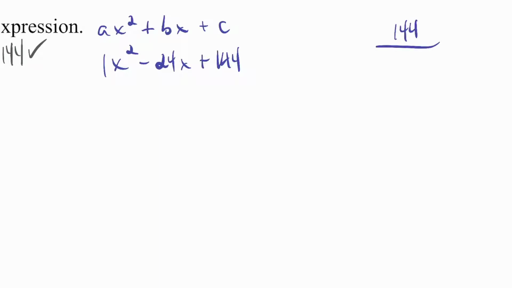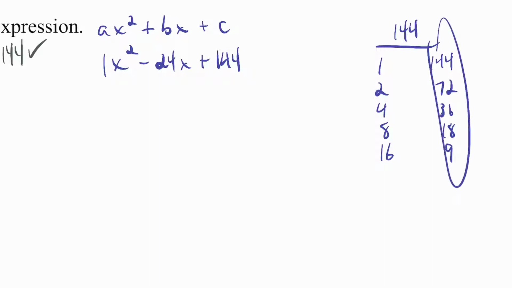So then I'm going to look at all the different ways of factoring this. And then there's going to be a lot of numbers. It is not so simple. Once I get started, if this is even, I like to cut it in half and double that one, and that gets me another factorization. So half of 72 is 36. If I double 2, I get 4. Half of 36 is 18. Double that, I get 8. Half of that is 9. Double that, it's 16. So I get a bunch of different factorizations that way, just by cutting that in half, doubling that, and going down row by row by row.